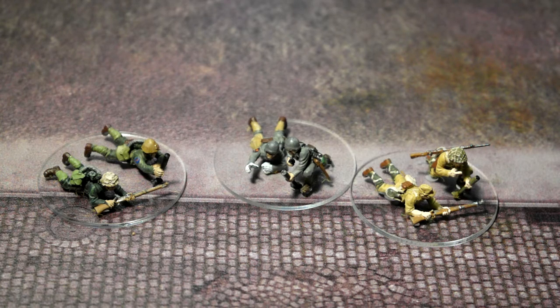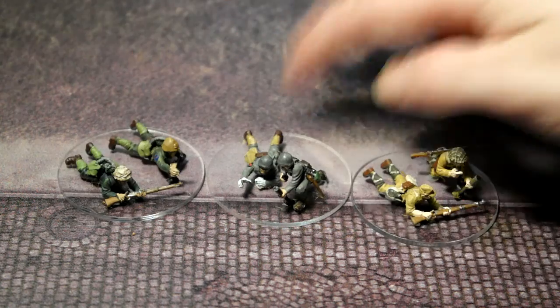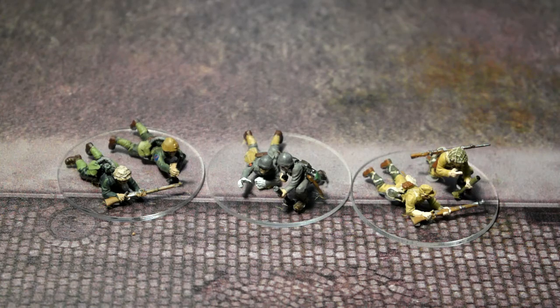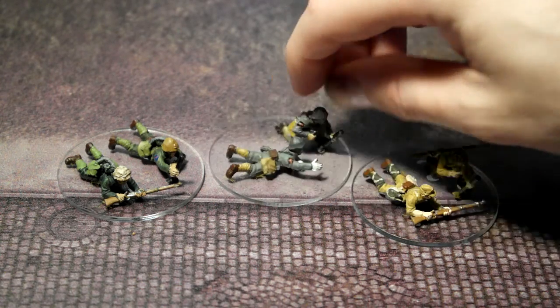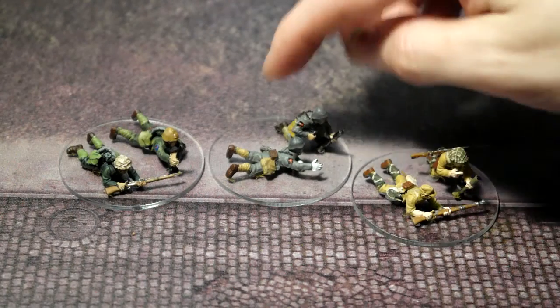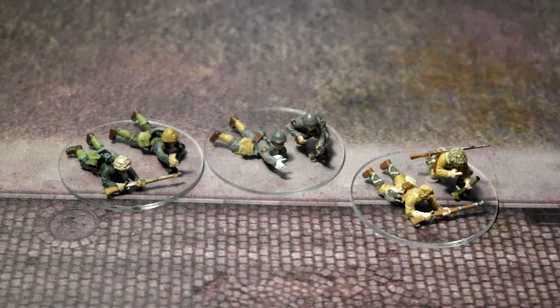We only have three types of infantry: the paratroopers, the Special Naval Landing Forces, and normal infantry. If you are playing Japanese, chances are you're not doing early war — you're going to be doing late war, in which case you won't get the Japanese paratroopers because they were early war troops. By the time the Americans were heavily involved in the island-hopping campaign, they didn't fight paratroopers anyway. The paratroopers have gone back to using khaki — actually coveralls over the khaki; they've got khaki underneath.